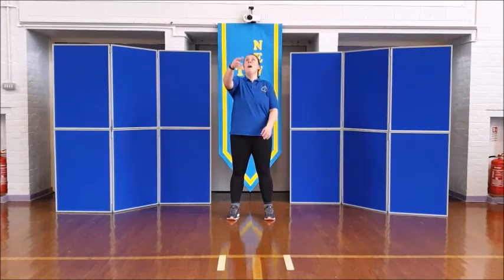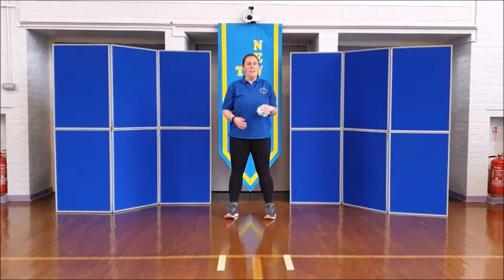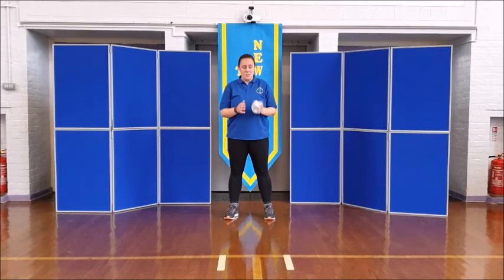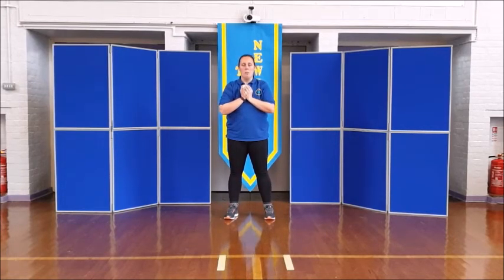So if I threw it up and it was too high, it might hit the ceiling, it might hit the light, and we wouldn't want to get in trouble. So, little throws, catch it in, and trap it into that chest with both hands cupped. Well done. Let's see how you get on.